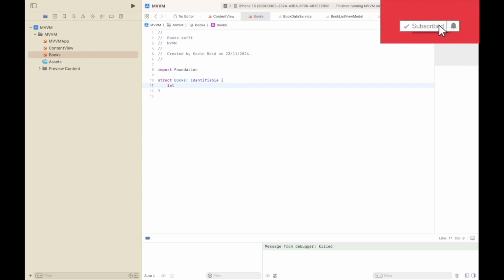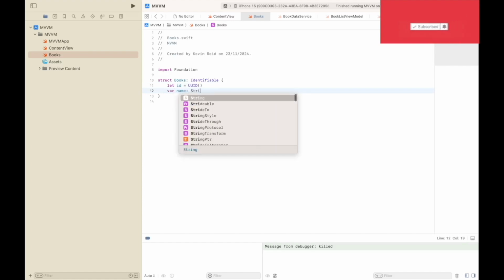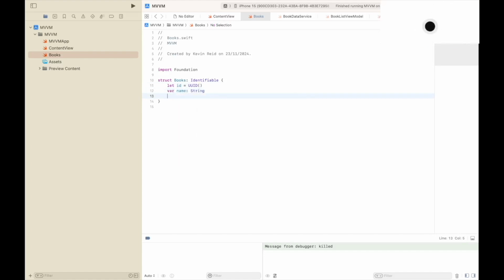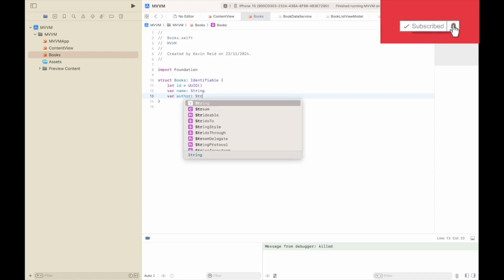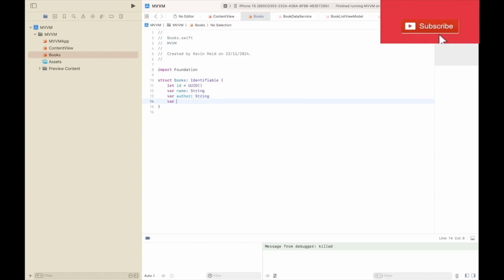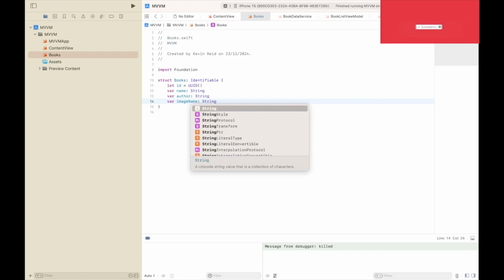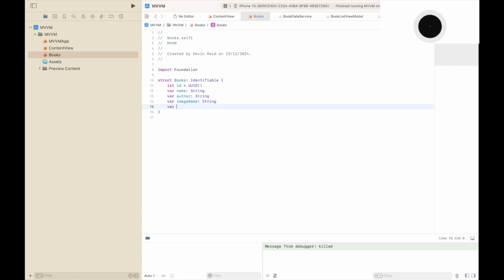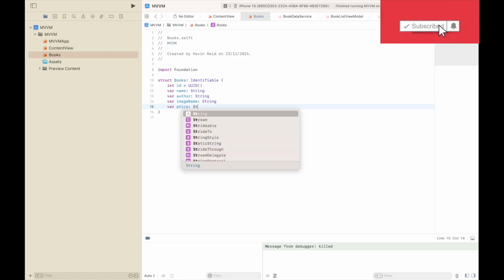Since we're looping through each of the elements of the array, we give each one a unique ID. Var name, which is the name of the book, string, the author's name, var imageName, which is string, and the price, which is string.